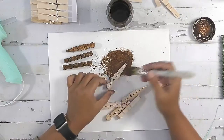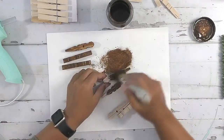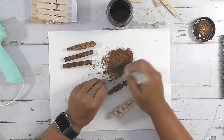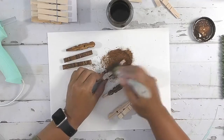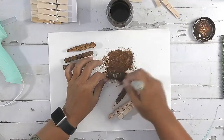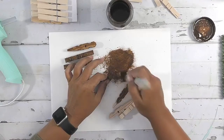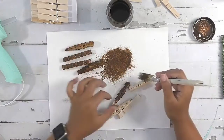And I think this brand is only available at Walmart, the Waverly brand. And I'm sure each craft store has a brand that they use for chalk paint and wax.